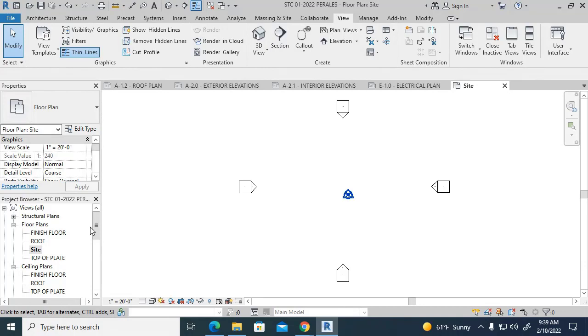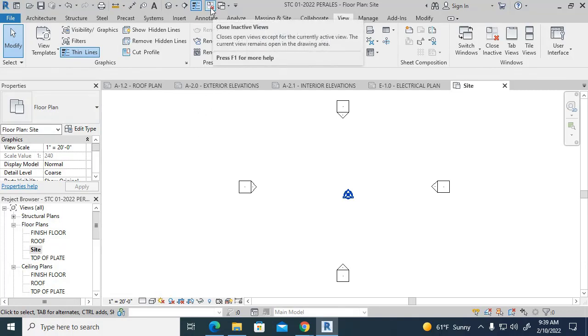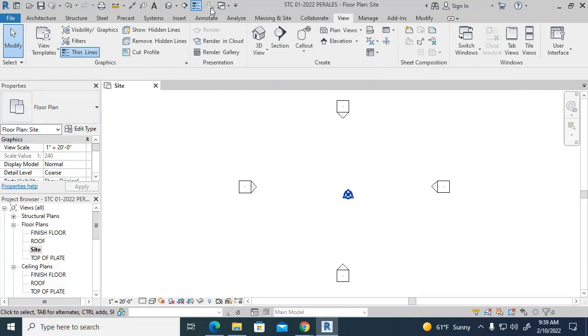Now, before we continue, every time we created a new sheet, it was opening windows. So right now I have a whole bunch of windows open, slowing down my computer. What we're going to do is press this button up here in my quick access toolbar that will close all the other windows except the one that I'm on. This will free up memory within your laptop or computer so that we can work a little bit faster. Not that all those windows are going to slow us down a lot.